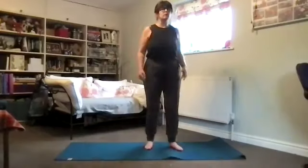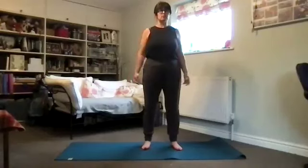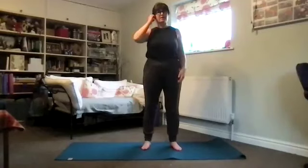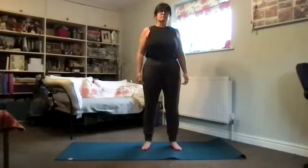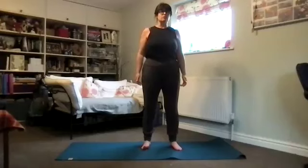Notice the difference when we tune into the breath in a standing position. We normally do this when we're lying down. It's a little bit harder to bring the breath into the lungs, into the belly. So deepen that inhalation, fill the lungs completely. Lengthen the exhalation and empty the lungs fully.